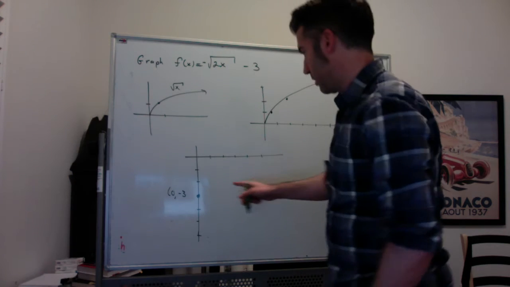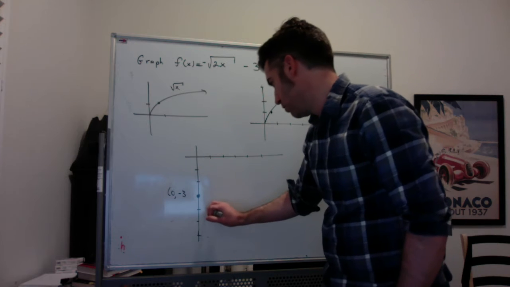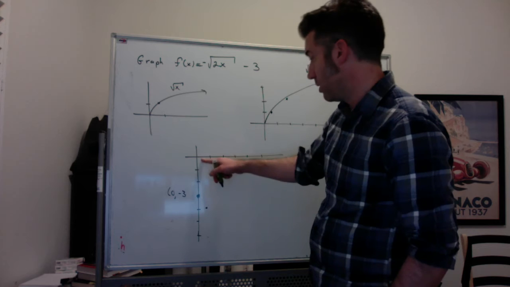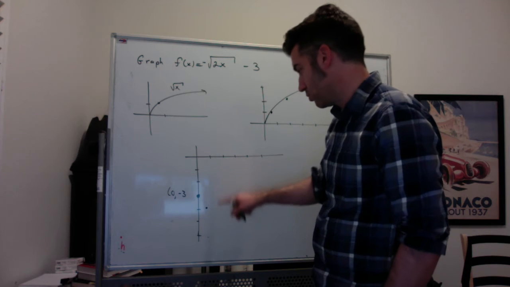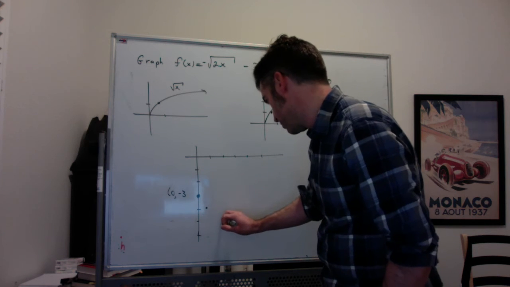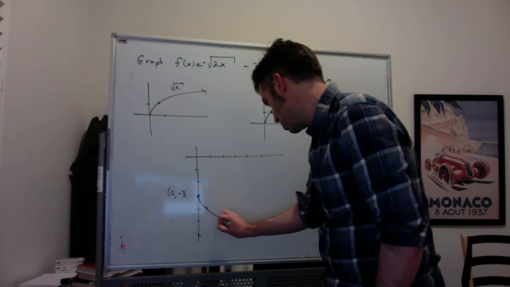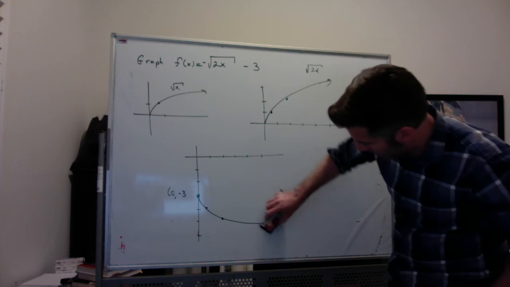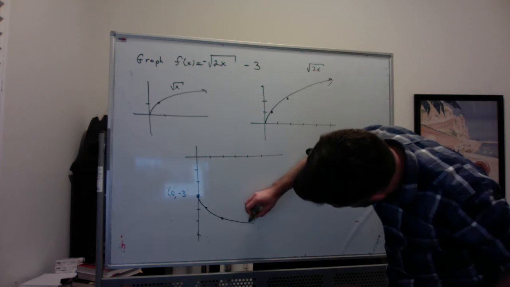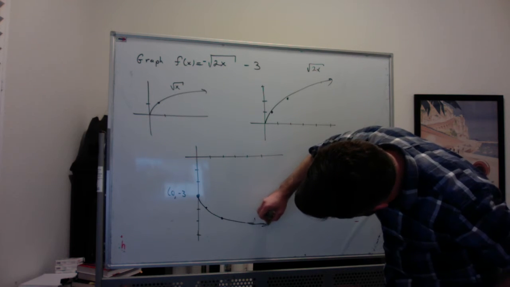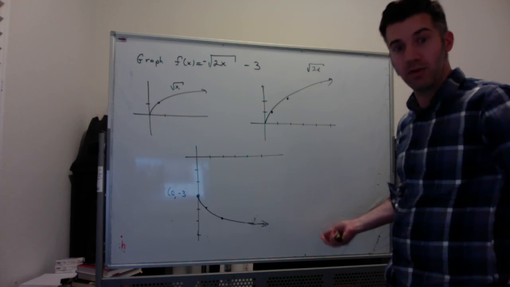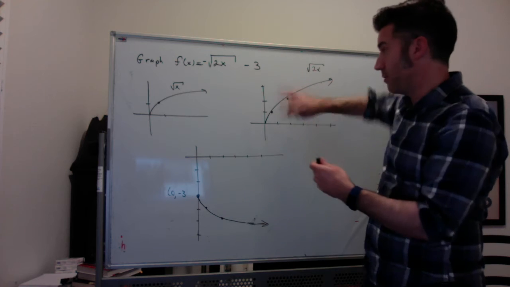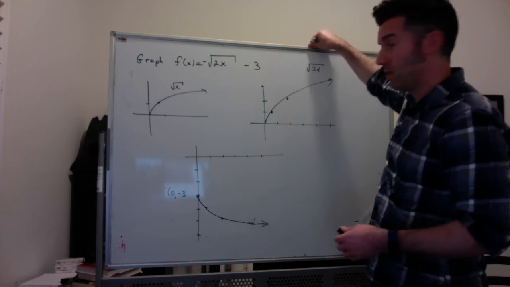And then I'm going to have the point 1/2, -1, and then 2, -4, and 4 1/2, -5. So it looks like this. It doesn't flatten out. It still keeps going more and more negative. It's hard to draw, but it does keep going down and to the right. So that's that. We scrunched it horizontally, we flipped it vertically, and we shifted it down. Let's look at the next one.